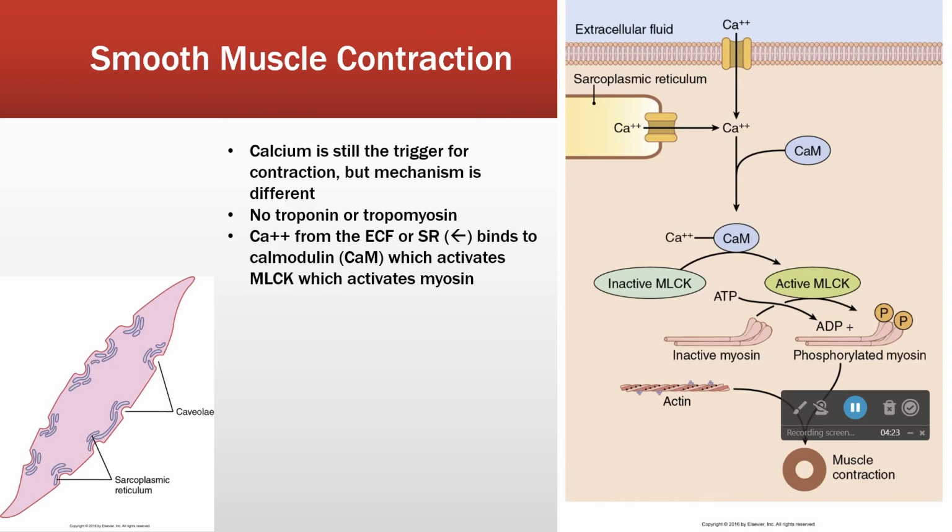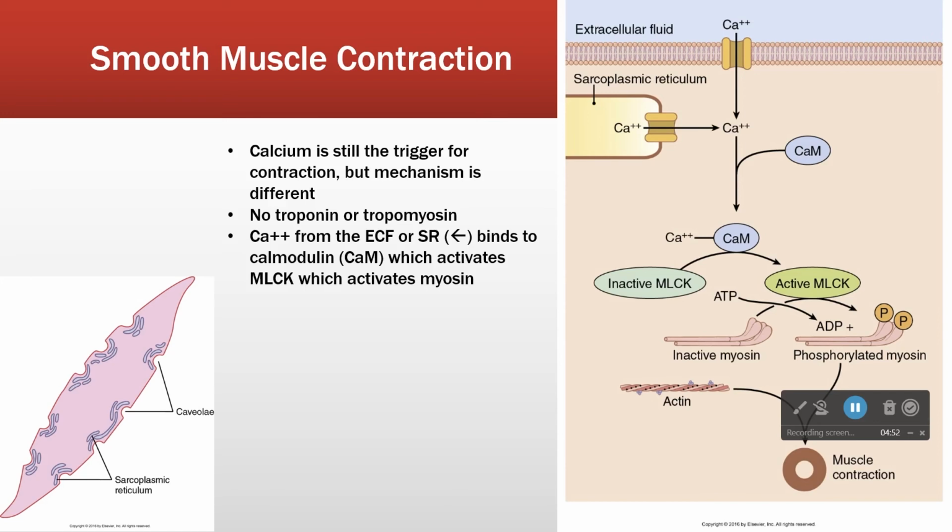Yesterday we talked about excitation-contraction coupling: how an action potential from the nervous system leads to an action potential in the muscle cell, which causes the release of calcium and the myosin-actin cross bridges. All right? Well, in smooth muscle, we don't have T-tubules, we don't have a neuromuscular junction, we don't have sarcomeres. So how does the calcium make anything happen?